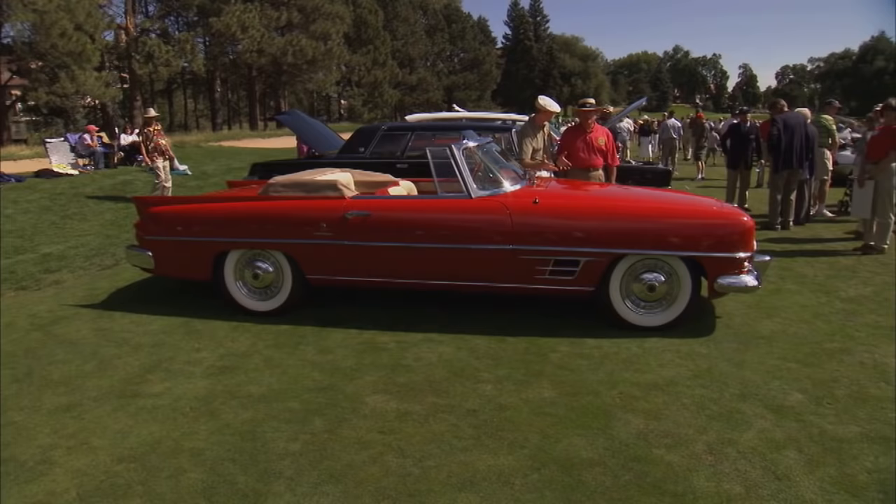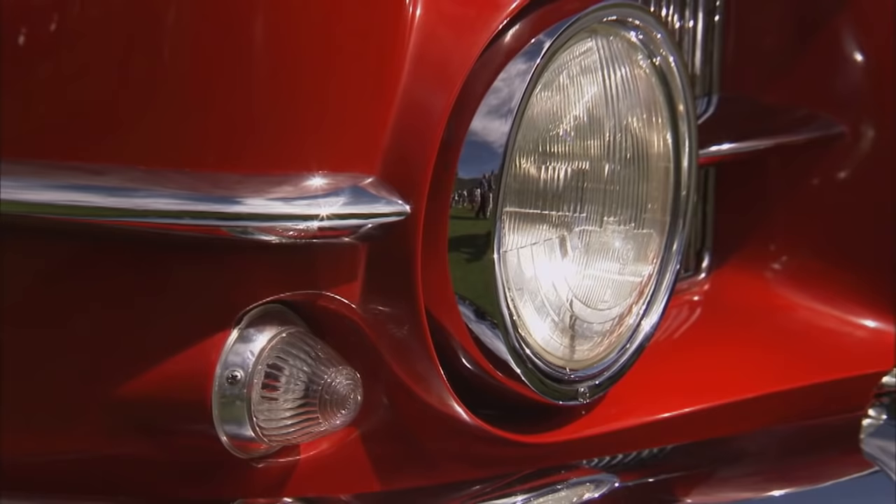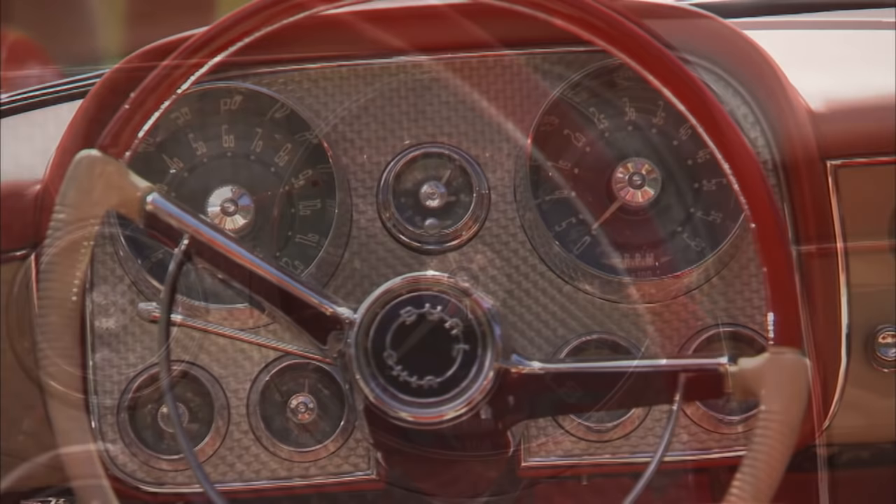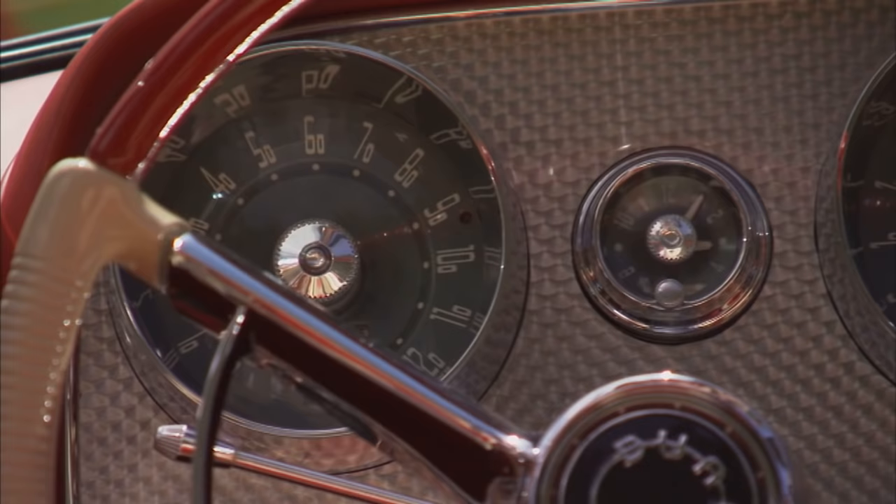He did everything mechanical and all the welding you can't see. That's the kind of welding I do. It's stunning — so Italian. Even the interior has Italian flair, but there's Dodge in there too. Those gauges are almost '56 Dodge, aren't they? They are all '56 Dodge — good eye. Except for the tachometer. The Dodge does not have a tachometer, so they produced a tachometer to match the speedometer instrument. I love the gear shift too — it's almost like a knife sticking down there.